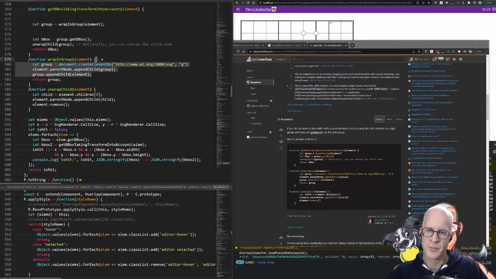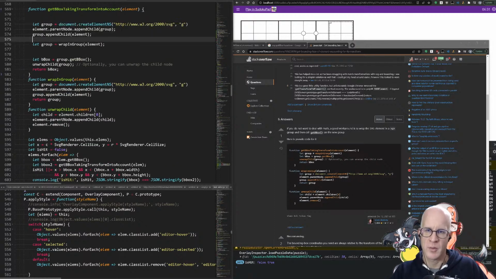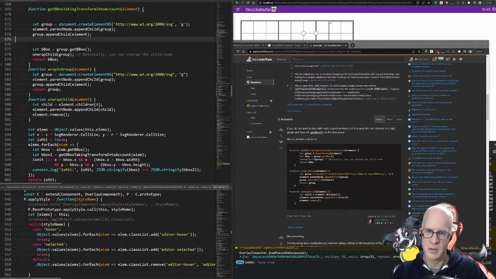I mean, it probably makes sense just to do this. All right, let's convert the text now. I'll feel less icky. So element, blah blah blah, group.append child element. Don't need that. Backlit bounding box, and then unwrapping.